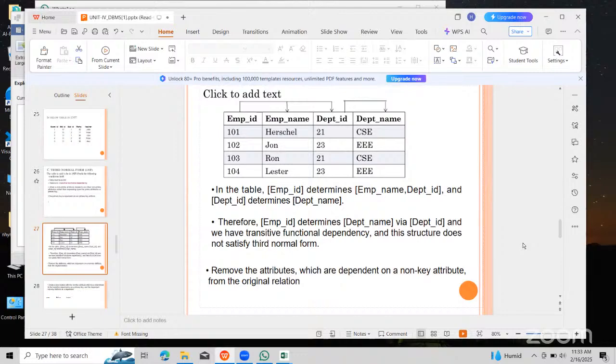Next DS how much? 10k. Next ECE how much? 55k. That means what here? Branch decides the fee. Okay, transitive dependency is: primary key is dependent on non-primary key. By decomposing we are making it as no transitive.